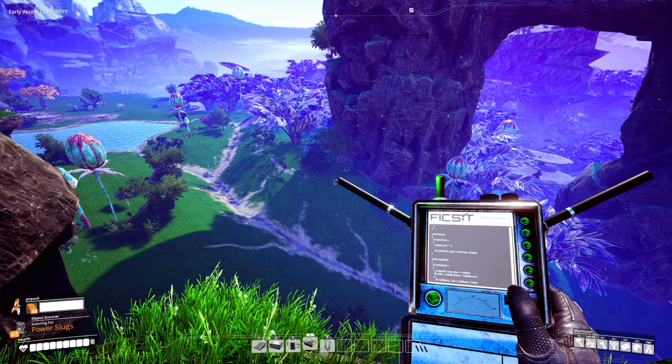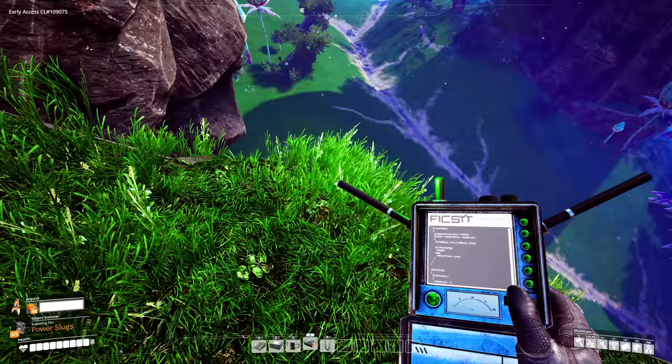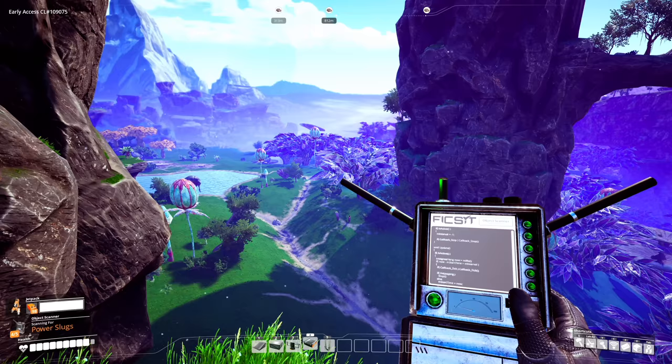Which button is that? Is that the... Nah, it's the scanner. That's the light. There's the map. Gotcha. So yeah, apparently we've been all up in here before. None of this seems new. Not that I remember a lot of it. And there's iron dead ahead of me? Oh. Of course there is.